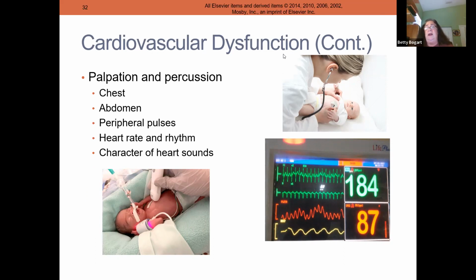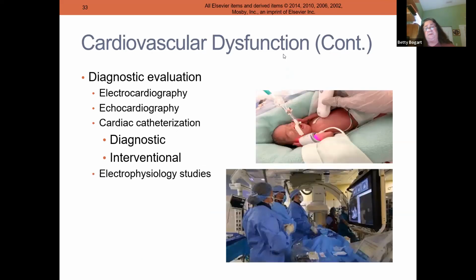Well, a heart rate of 184 on an infant at sleep is too high. What does that mean? Well, it means that the heart's not beating the way it should. It's trying harder. So it's beating faster to try to get the oxygen around. And guess what's going to happen? That heart's going to tire out, isn't it? And of course, we're going to listen to see if there are murmurs.